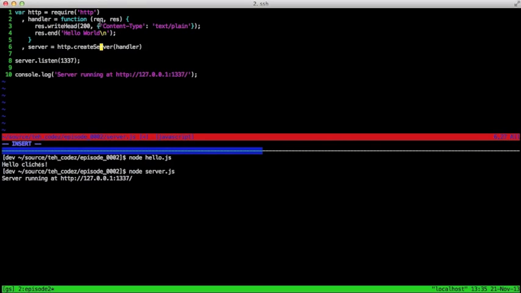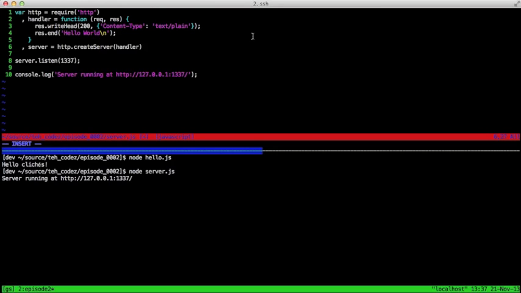It takes two parameters, one req, one res. We'll talk about what those objects will be in a minute, but it's just a normal function. It could have been anything. And then when we call our createServer, we pass in that handler and we stash the result of that in server. So we've done a bunch of initialization here, and then we finally just call listen on server, giving it a port number to listen on, and that kicks off a server.